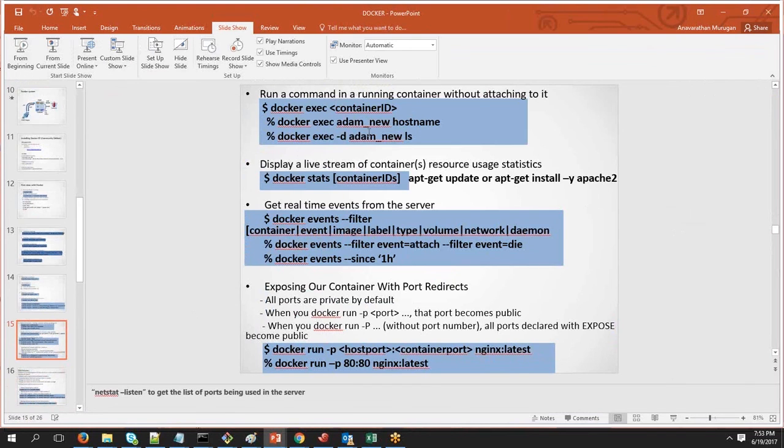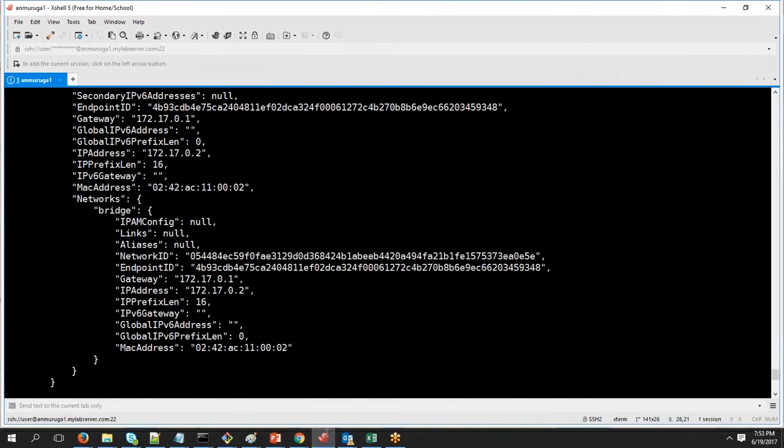That is how, without attaching to a container, you can run a command inside it. Now let me show you that.